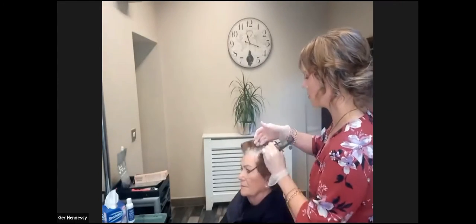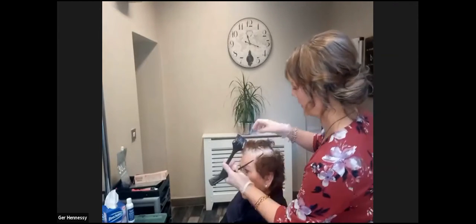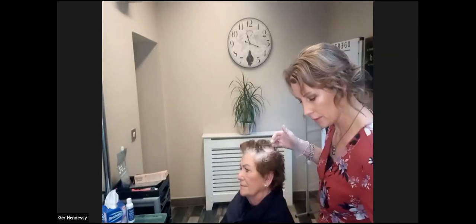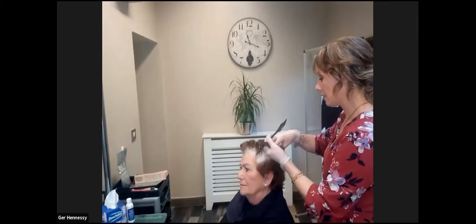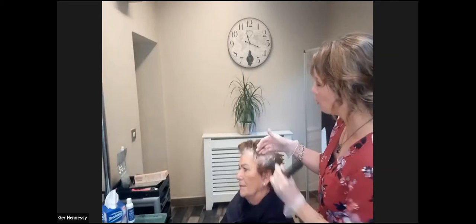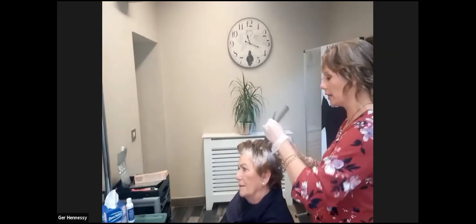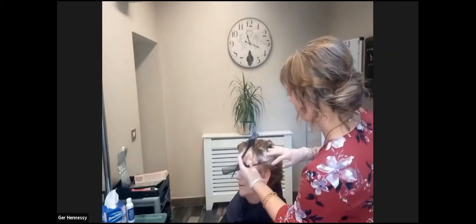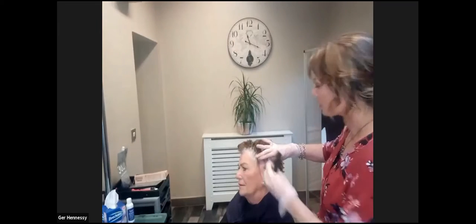So I'm just doing the front quadrants first, and just being as fast as you can. What I like about it is, especially this time of year, trying to fit in all the colors. If you look at your book now for during the week, how many clients have you that are just colors? Some people like to get highlights and balayage, so it's not going to take over all your other services. It's just an add-on service.